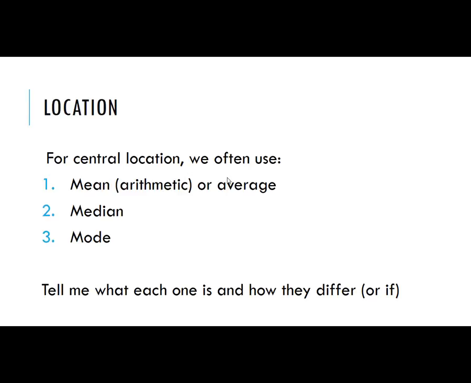The median is if I line up all the numbers from smallest to largest and take the one that's in the middle. That works fine if we just have an odd number of elements in our data set. If we have an even number, then we'll go ahead and go with the convention of taking the two middle numbers and averaging those. So that's the median. It's the one that's in the middle once I've sorted the data small to large. The mode, on the other hand, is the one that shows up most frequently in the data set.